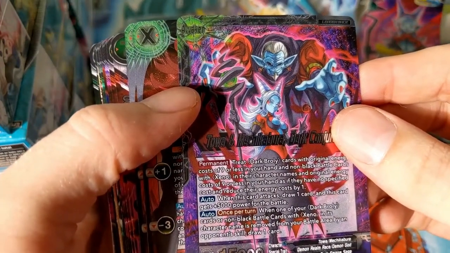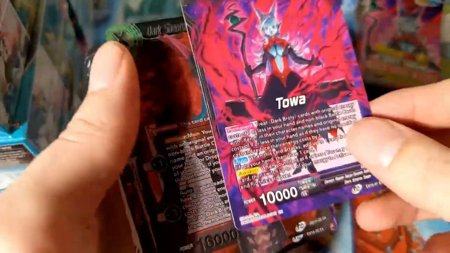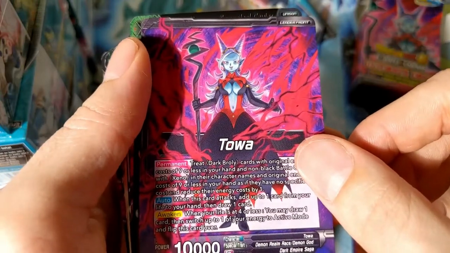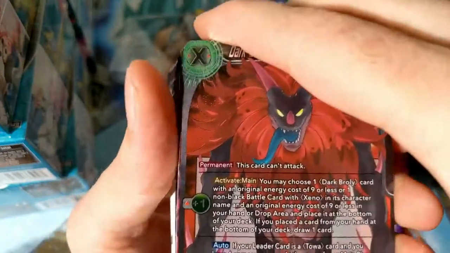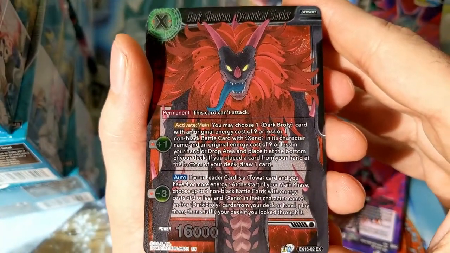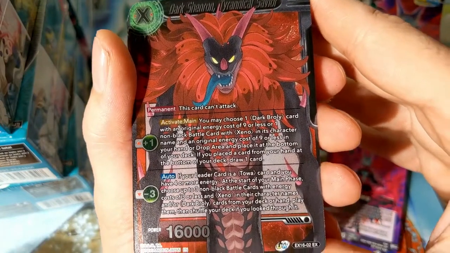Okay, what else we got? Some basic stuff. Dark Broly cards, so this is some Dark Broly stuff. Toa's on the front. So that permanent ability lasts even before awakened. Interesting. Oh my good lord, look at this. Dark Shenron, Tyrannical Savior. This art is awesome. This is a top tier card, folks.